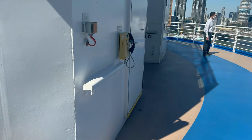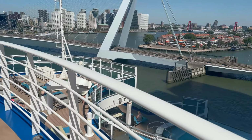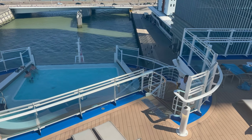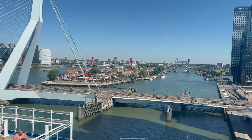So what about that? Agree to differ. Just to the left, there's the sports court as well, and you can see the wake pool at the back. Doesn't look quite as fancy when it's in the shade of the building. I bet it was nice though. I bet it was lovely. We didn't go in there that day.